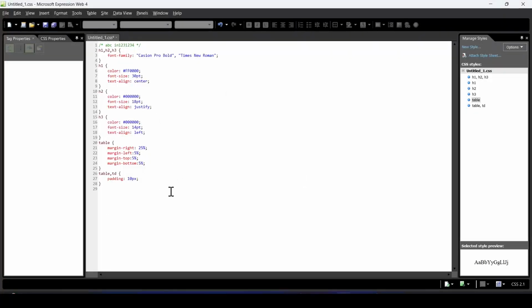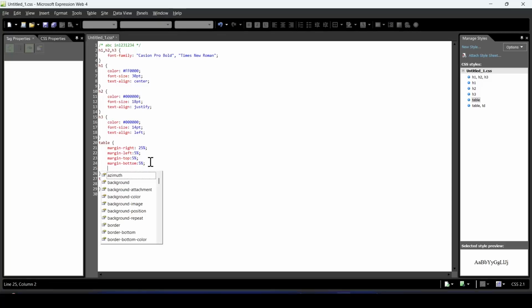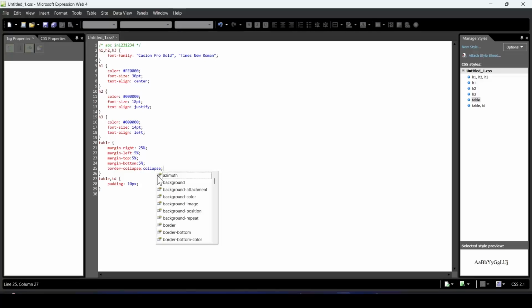Students, there are two options. Either you can use border collapse or you can make the border equal to 0. Instead of creating a new style, you can do border, border collapse, and it should be collapse, which will make it 0. All right, so done.